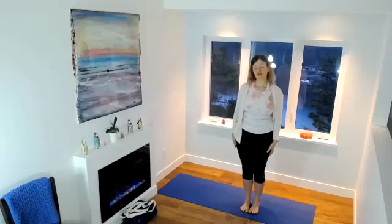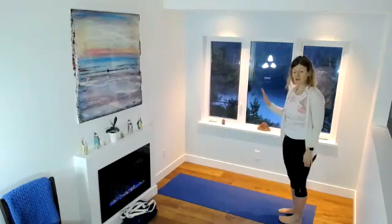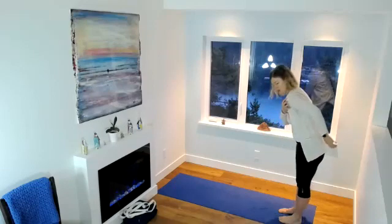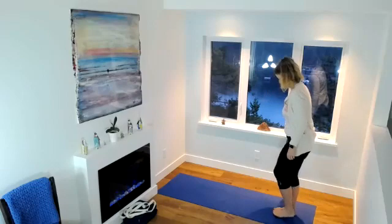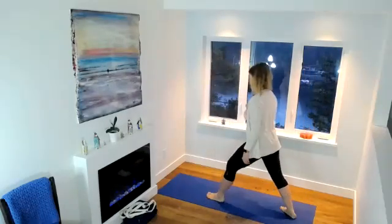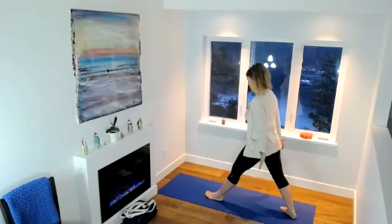Let's go into our first forward bend. Now, if you've got a shoulder issue, you might want to use a chair for your forward bend so you're not coming forward as much, and the shoulder coming forward might feel uncomfortable. Left foot forward, right foot turned out. I'm going to show classically, but feel free to modify with a chair.